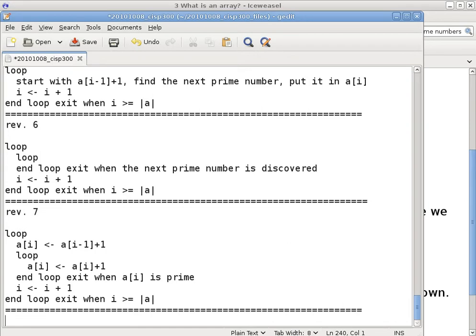At this point, the biggest hurdle, the biggest obstacle is how do I decide a[i] is a prime number? Do we have any mechanism to determine that a number is prime number? Remember what we did earlier in this class? Okay, we can try to find a prime factor. If we cannot find a prime factor other than the number itself, then the number is prime. So we can borrow that code here.